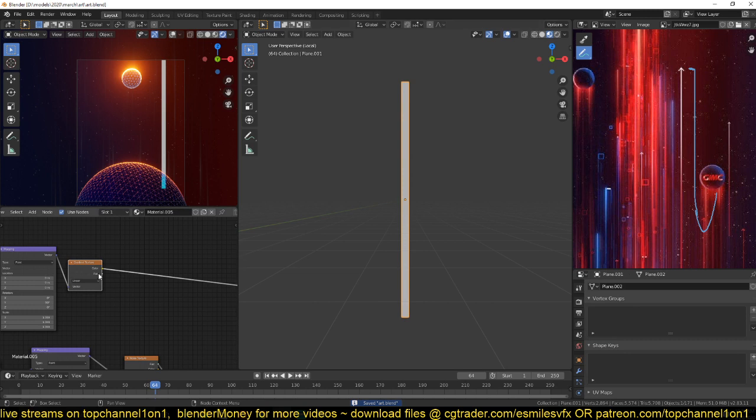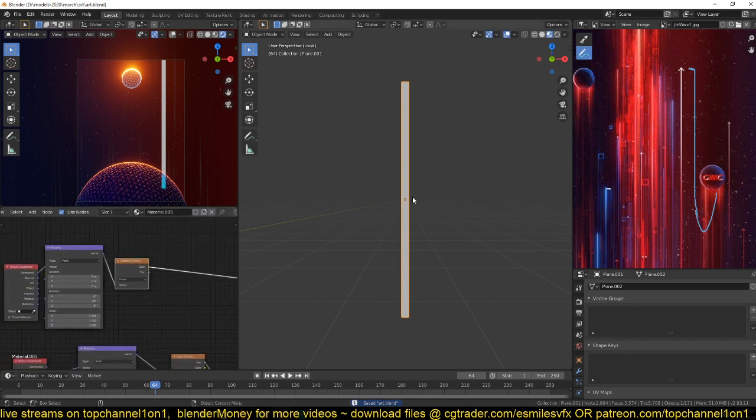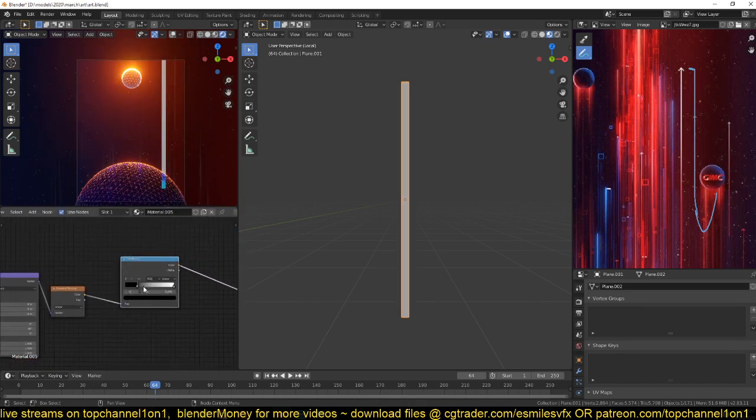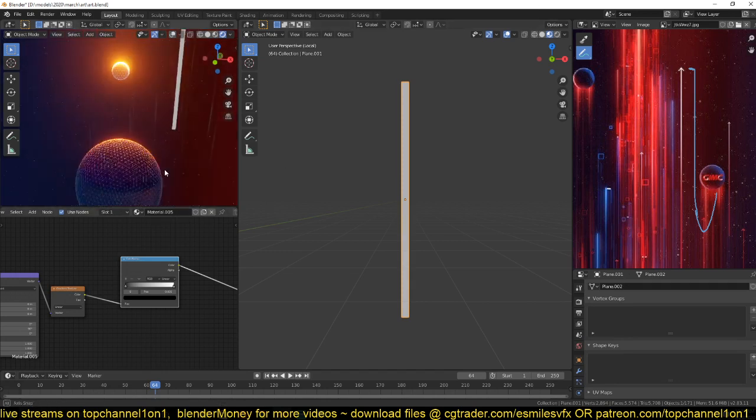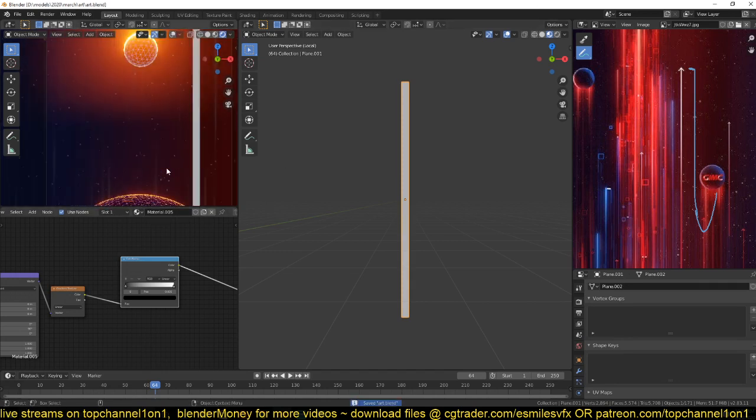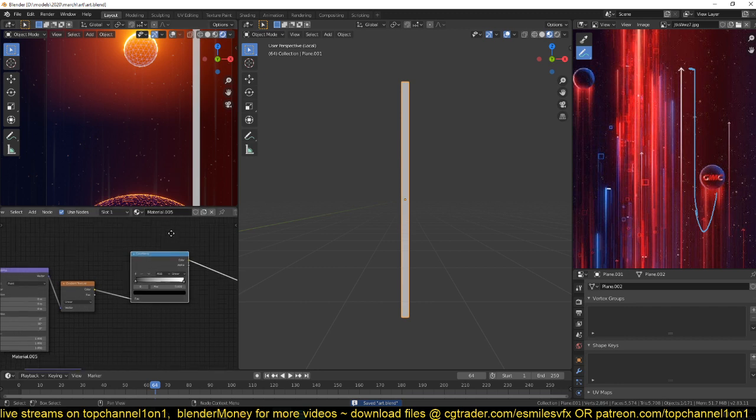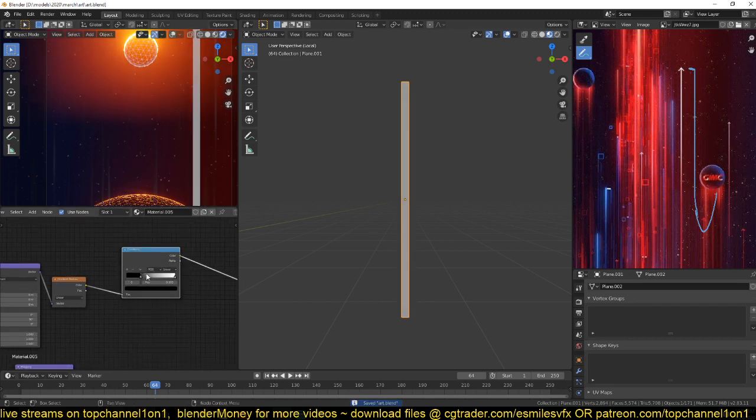So I want to rotate this on the 90 degrees. Let me just see, where is that? Let me add a convert color ramp. Okay, so you can see our gradient. Where is my gradient?